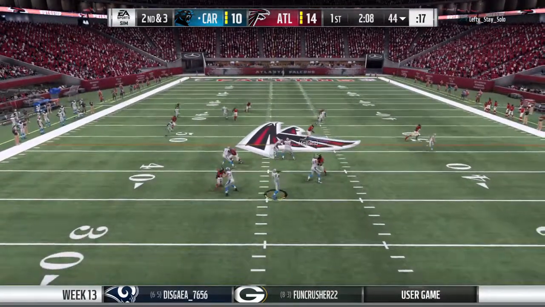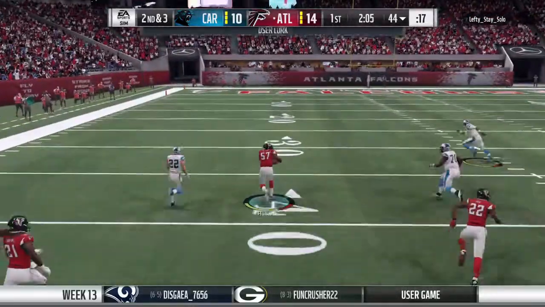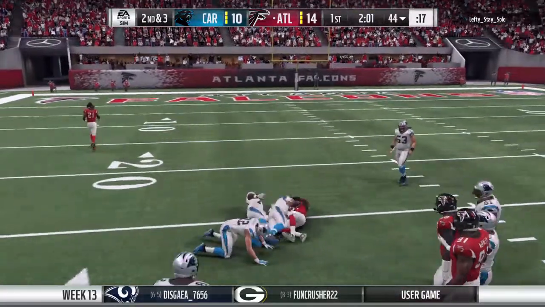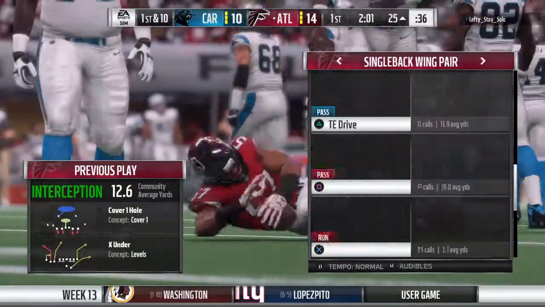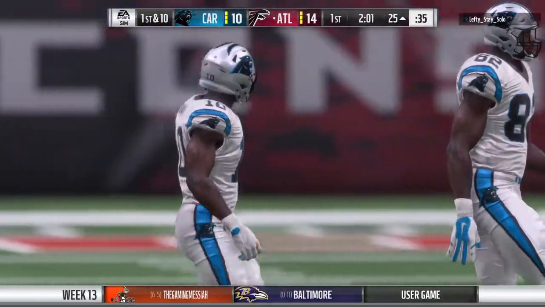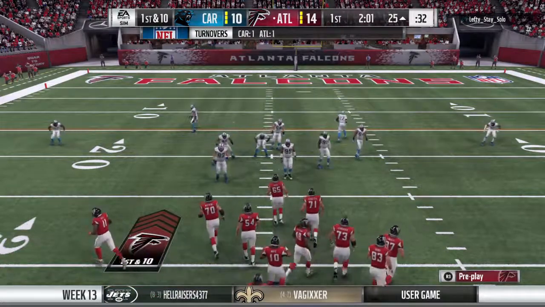To the air again, Newton. Looking for Green, and it's intercepted. Picked off with great anticipation. And what a return as he brings this one all the way back to the 25-yard line. Brandon, this is a veteran quarterback back there. He should know better than to make a throw like this. This is definitely not his best ball, and I think he knew this was trouble the second it was leaving his hand.